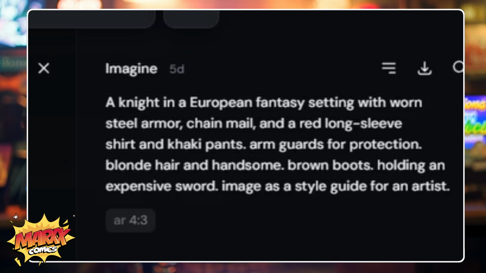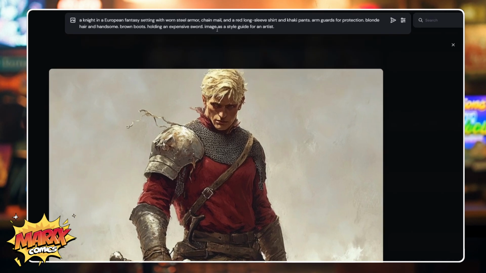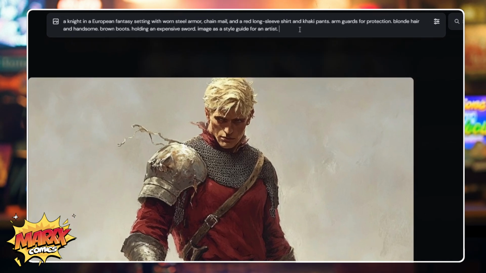Blonde hair and handsome, brown boots, holding an expensive sword, image as a style guide for an artist. So I'm going to click on that. It's going to bring it up in this main window here, and let me see what I can do by adjusting this. I'm going to say full body image with both a front and back view.